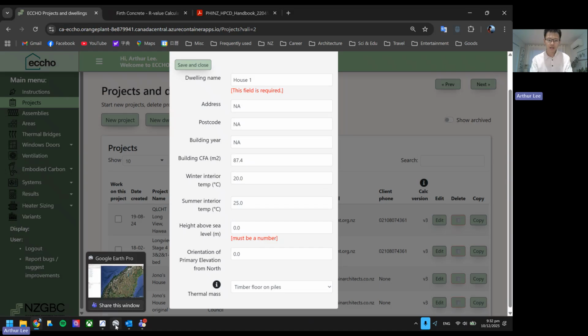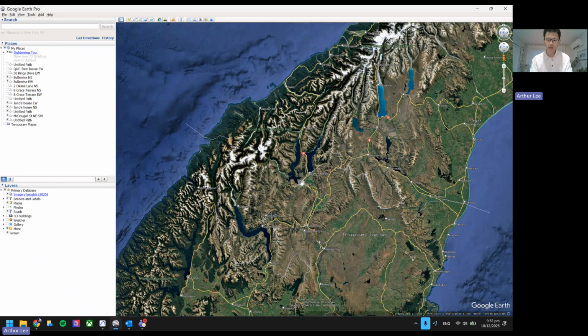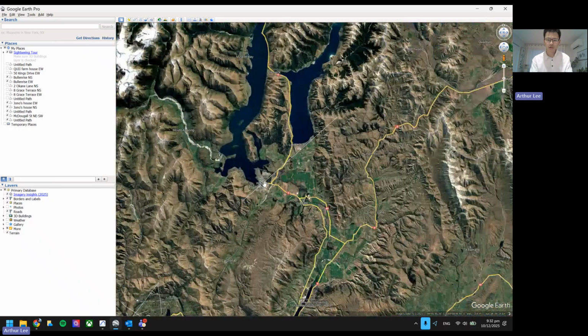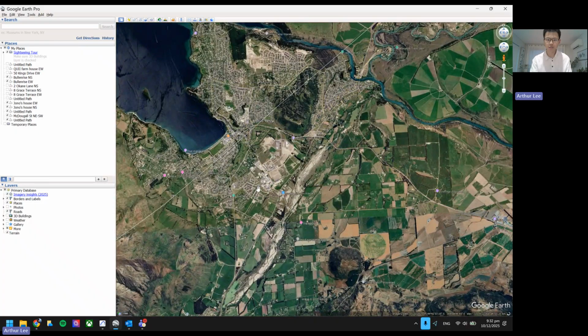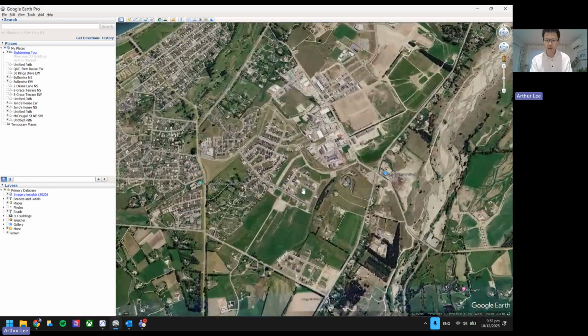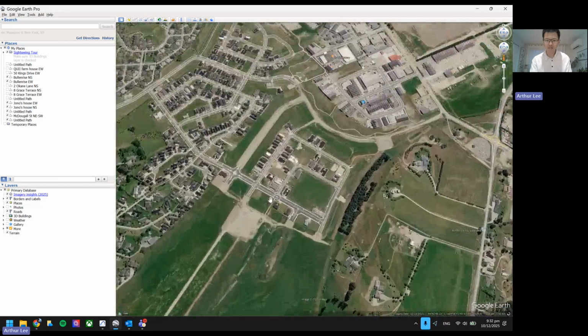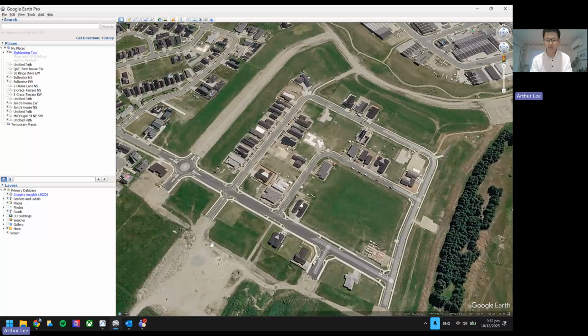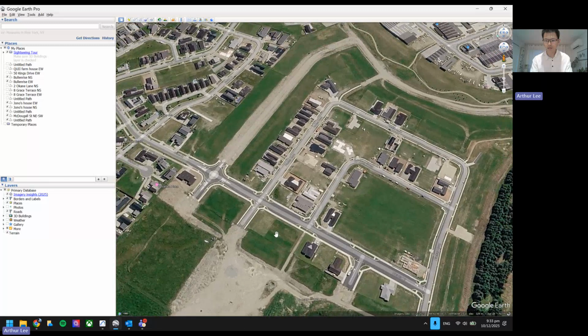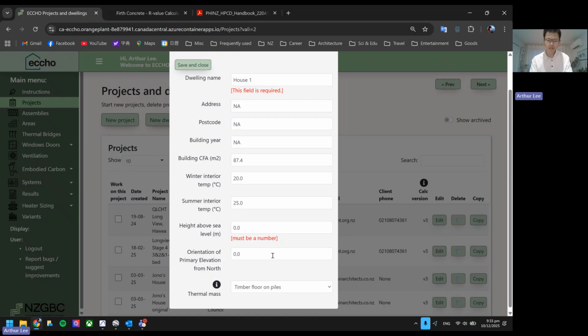To get the height above sea level, I'll go to Google Earth. Remember, normally when we do an energy model, there is no site plan. It's totally on a conceptual level. That's why I'm not going to my site plan to source the data above sea level. I know this is roughly where this new house will be. On Google Earth, in the bottom right corner, I can see the height above sea level will be 329 meters. Oh, I've got another number I need.